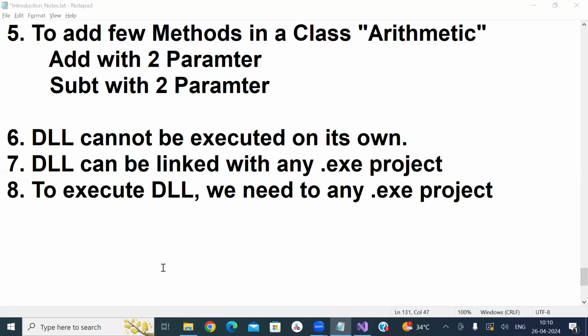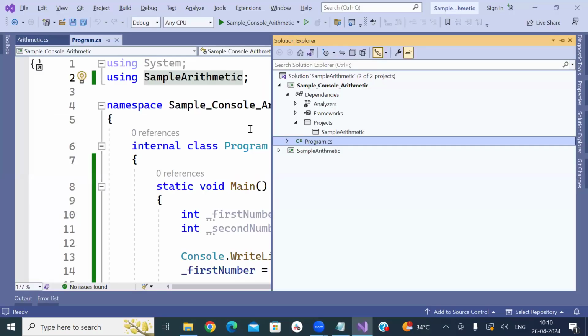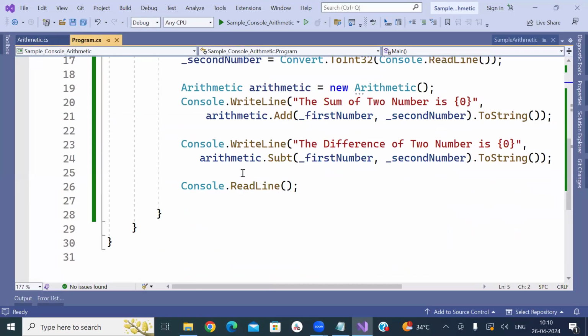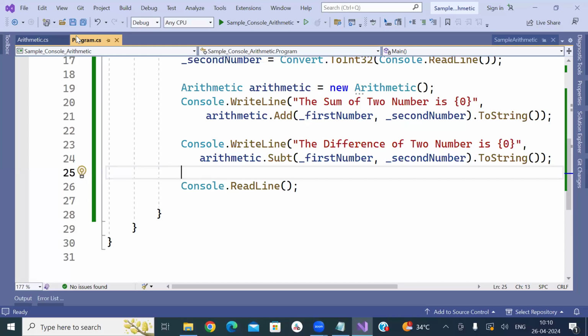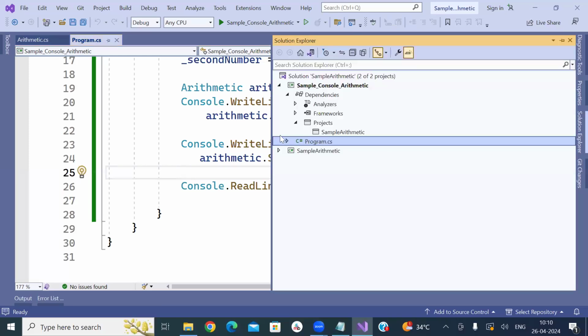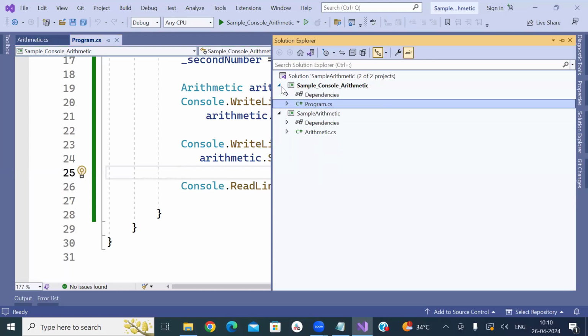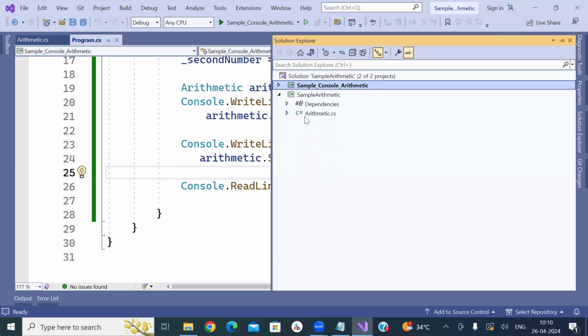Both of you? Yes. Pranit, you understand what is EXE and what is DLL? Yes, sir. Tomorrow, if I want to add one more method and come up with a multiplication operation, do I need to change the code in here or code in here? Where do I need to make the change? In which project do I need to change? In the program.cs file or in here? Which project do I need to use? Come on.